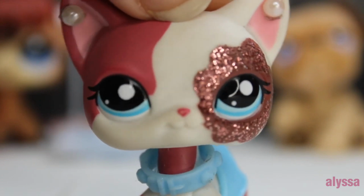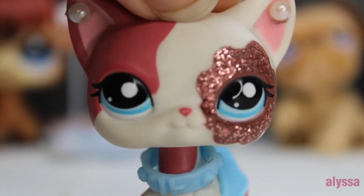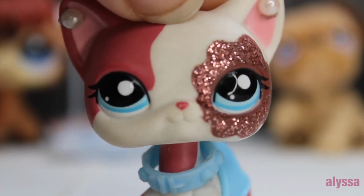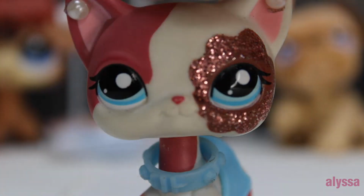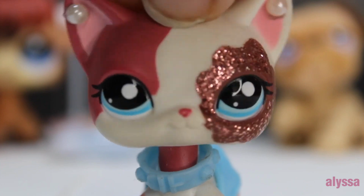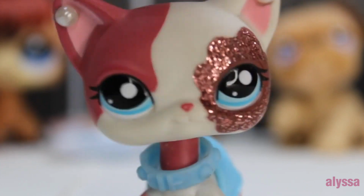Okay, so for the next pets, this is from a very kind seller, and I thank them, and I'm so thankful that I was able to buy from them because they were so nice and they gave me a $27 discount on these LPS. I bought three lots from them, and they were so kind, and they combined shipping on them, so I did not have to pay for shipping on all of them.